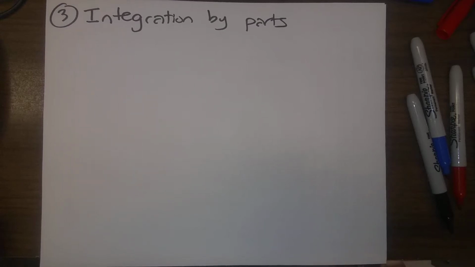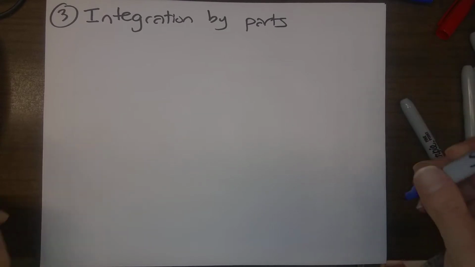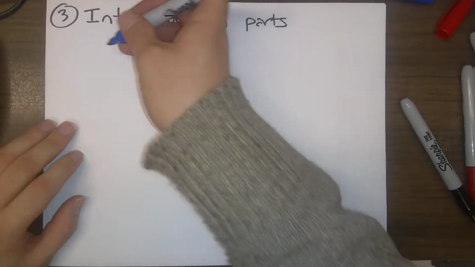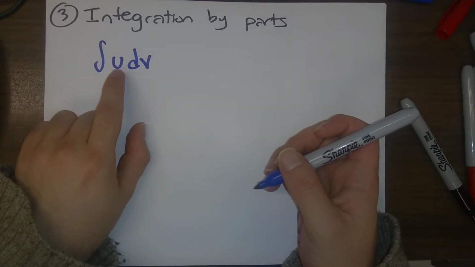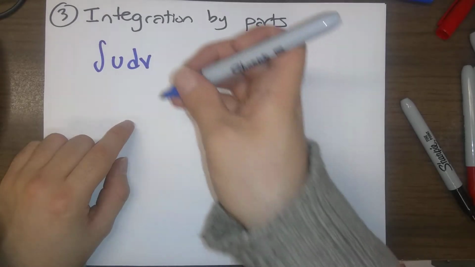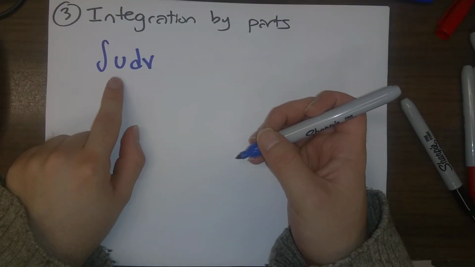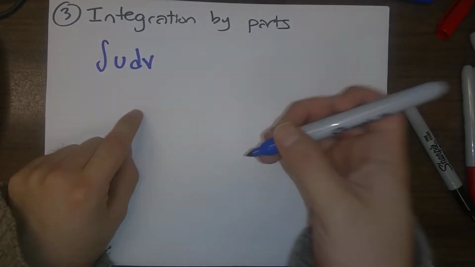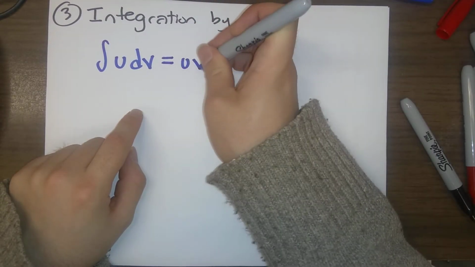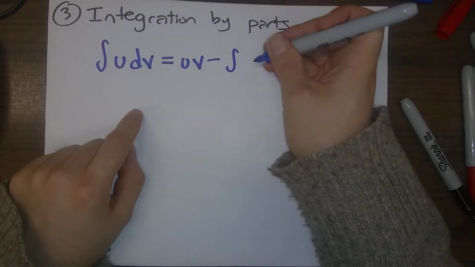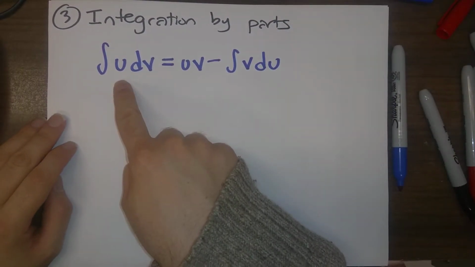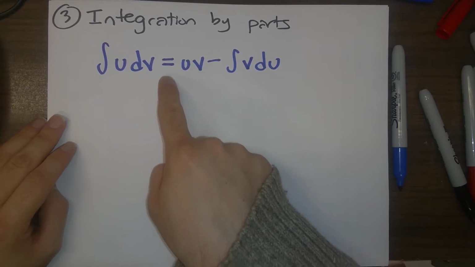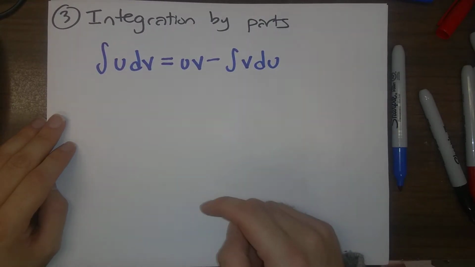Next major integration technique is integration by parts. The thing we should be thinking about is, can we split the integrand into two chunks, u and dv, such that u is easy to take the derivative of and v is easy to integrate, because in that case we know we can rewrite it as uv minus the integral of v du. The important thing is that you have to come up with u and dv such that their product is the entirety of what's here.